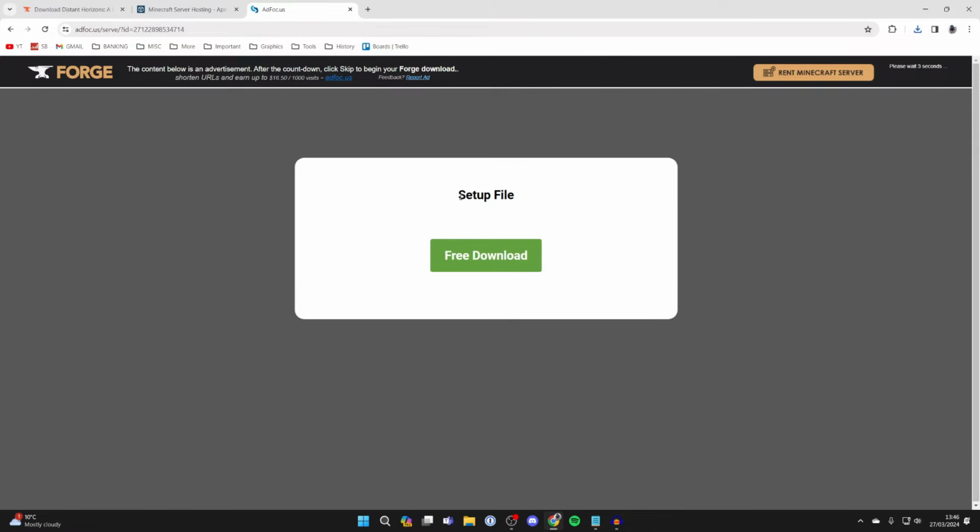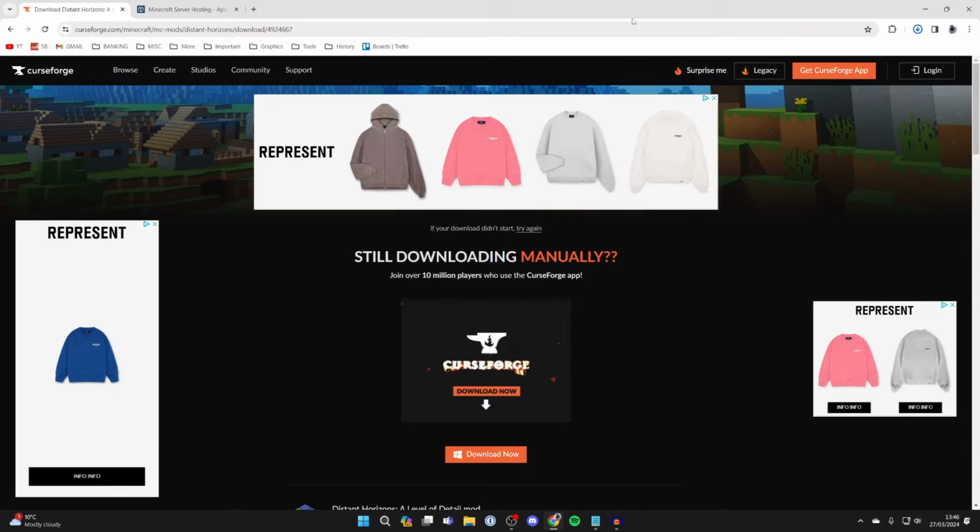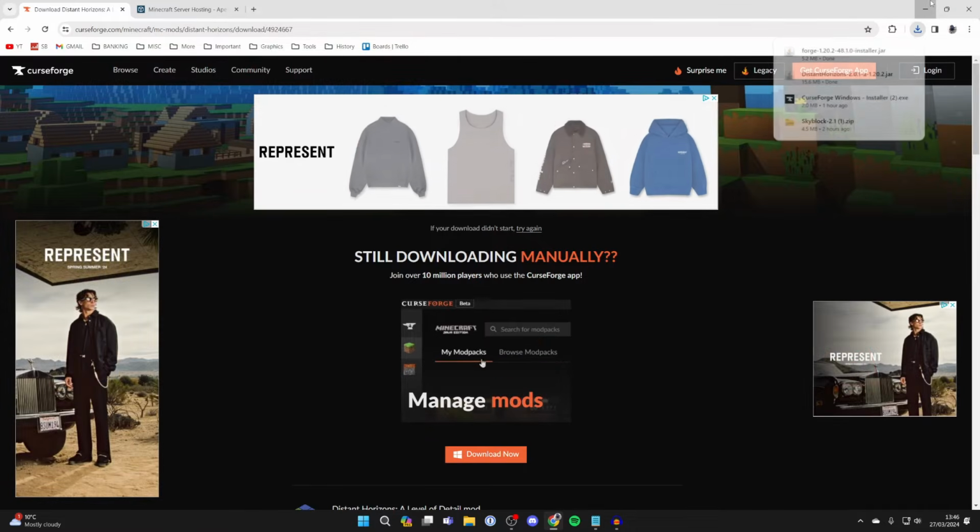Now you'll get taken to an ad wall and it'll say download. This is a download for the ad, not the mod. You need to be looking in the top right for the countdown, and you can then click skip, and the download has now started, and you can then close it off. All you need to do is wait for that to finish downloading, and once it has, you can close off your browser.